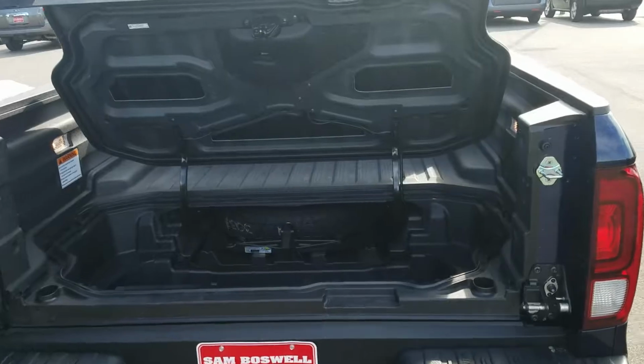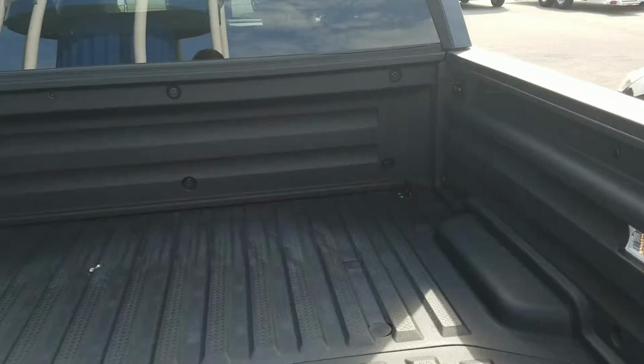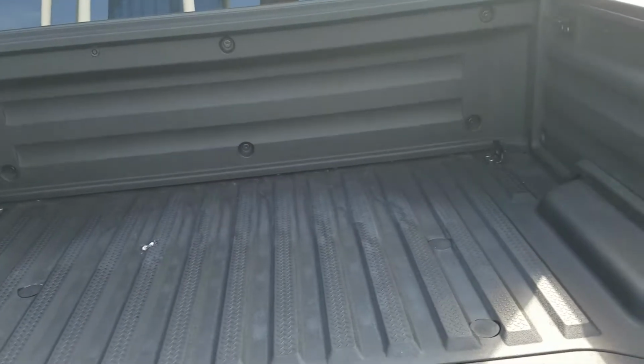We do equip our vehicle with all weather floor mats, the rubber mats are at the front and back. We do get a 3-year protection on the interior against food, drink stains, and punctures, and a 3-year warranty on the paint against anything environmental, acid rain, bug acid, hard water, anything like that. You're covered for 3 years nationwide.